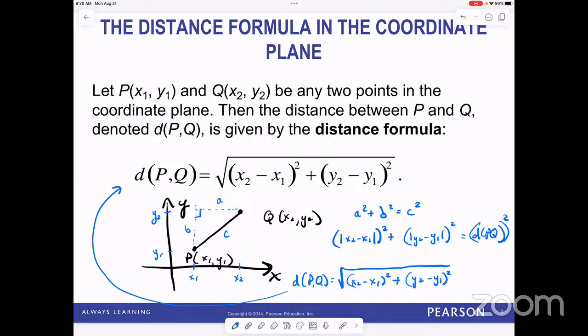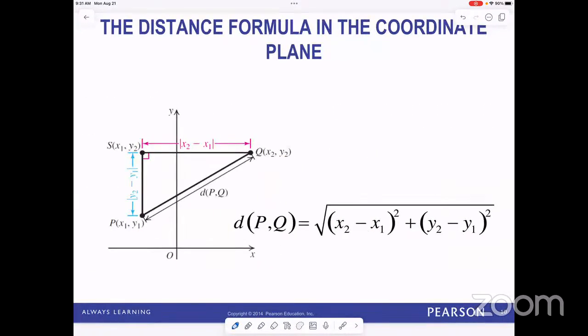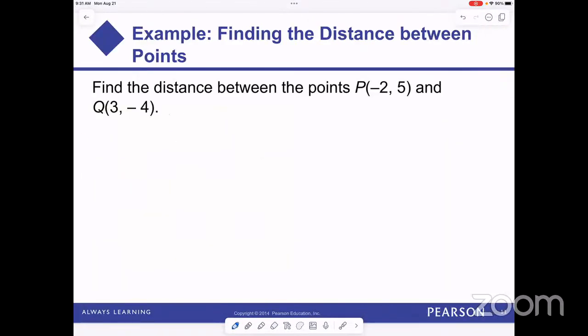Okay, so I just wanted to give a little bit of backstory on the distance formula. You don't necessarily have to remember all of that, especially because we're not really in testing environments. The main thing is that you need to know how to use the distance formula for our purposes, right? And so here's a digital creation of what we just experienced, showing how the distance formula connects to the Pythagorean theorem to find the distance between 2 points. Okay, so in this example, we're asked to find the distance between the points P and Q.